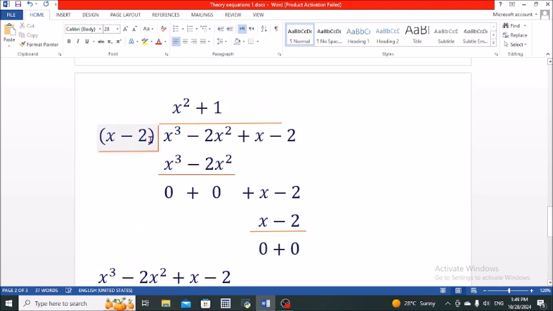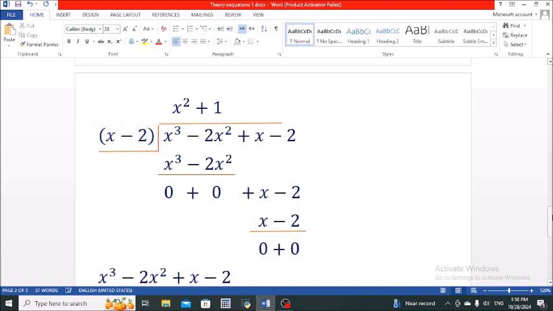Let's try it practically. Here we are dividing x cubed minus 2x squared plus x minus 2 once more by x minus 2. x over x, that's x squared. Multiplying, we get x cubed minus 2x squared, and subtracting x cubed minus 2x squared from x cubed minus 2x squared, the result is 0, 0, and dropping the x and the minus 2 also. We get x over x, that's 1. 1 times x minus 2 makes x minus 2. So the remainder is 0. This means that f of 2 is equal to 0.